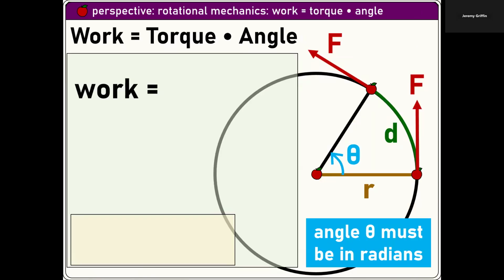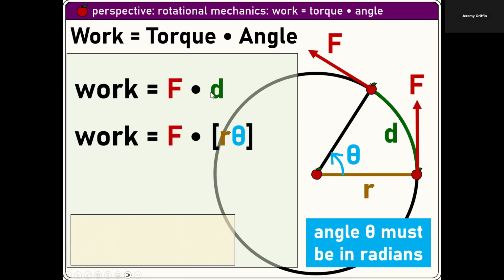All right, so we have a string wrapped around a turntable and pulling with some force, and it's going to rotate some angle. Would there be some energy transfer from you into the disc as you're turning it? Right. Do you remember work as force and distance? Let's do some substitutions. In place of this d, can I say it's R theta? Do you guys remember that? R theta could be that d right there.